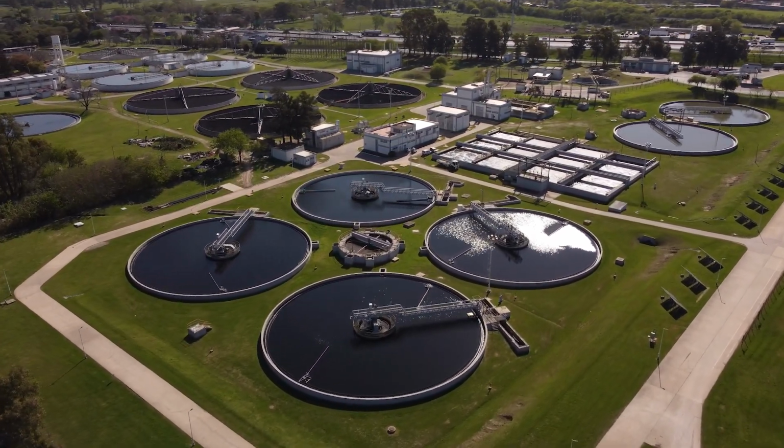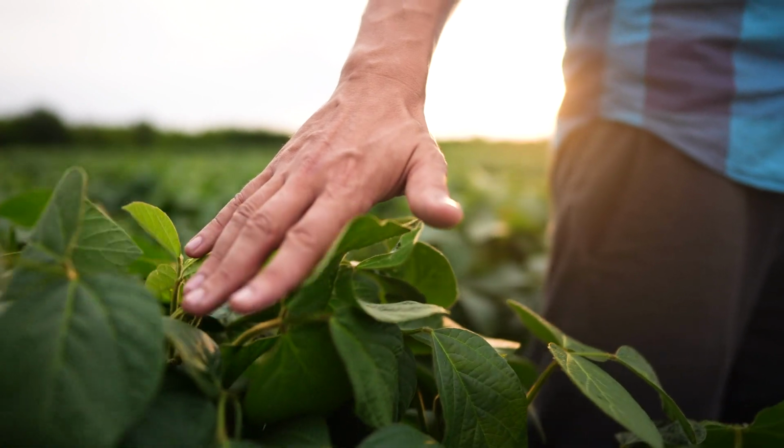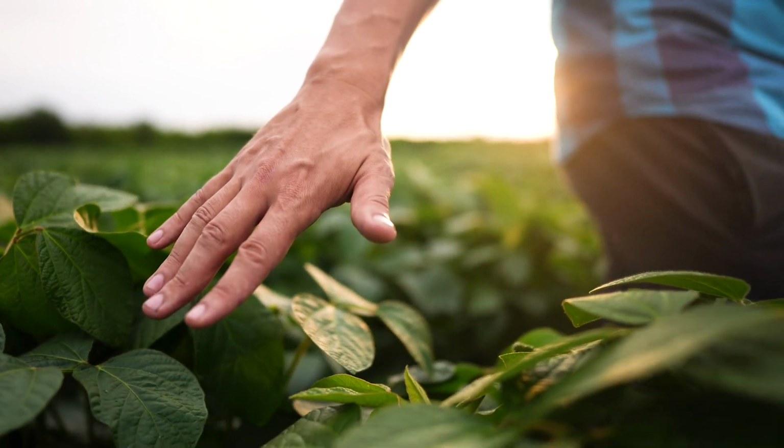A lot of utilities are already dealing with these issues, and the biggest thing that we can do is to provide this as a resource for them to actually improve their operations as well as utilize biosolids as a revenue generating energy source. Biosolids will be really important for facing future challenges because we have to think about soil health. So land use would be reliant a lot on how we treat and use and recycle what comes from the land back to the land.